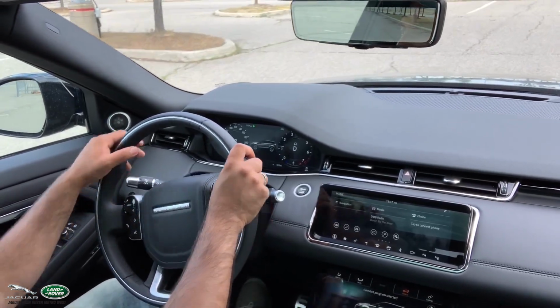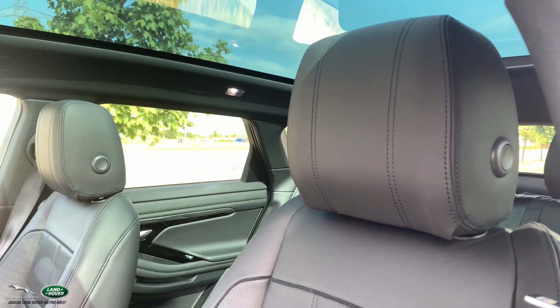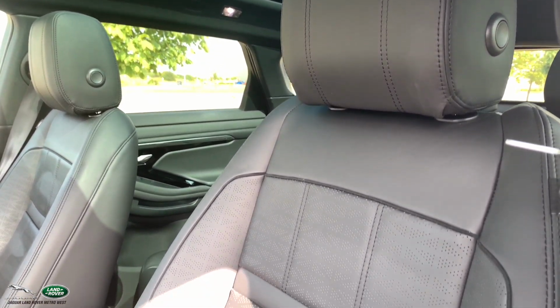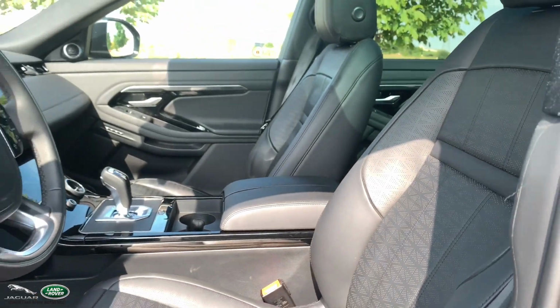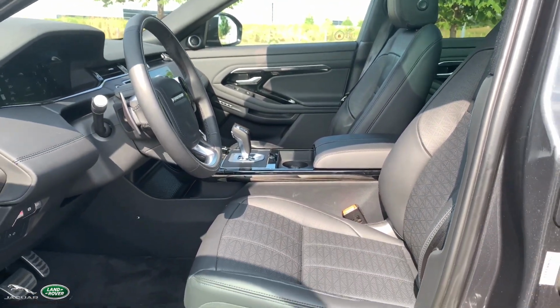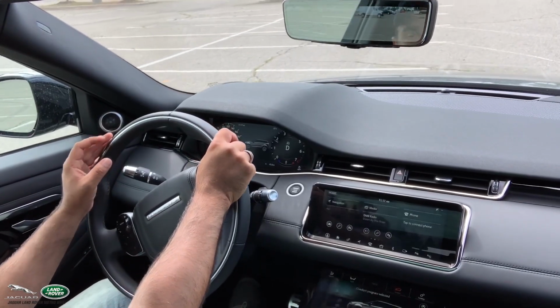And what's also really interesting is that Range Rover is thinking of the environment, so they have some recycled parts as far as materials go to really reduce their carbon footprint. And I really like how they've done that. It's a really, really good move.